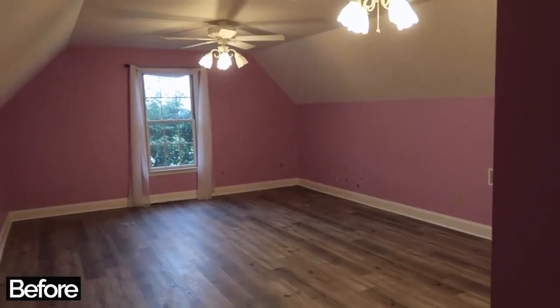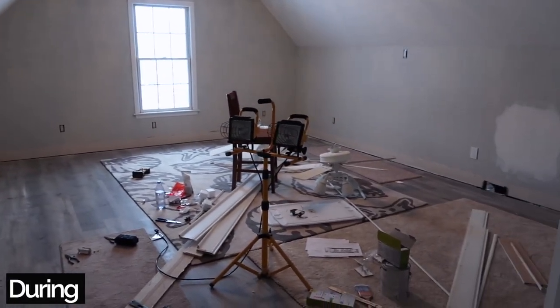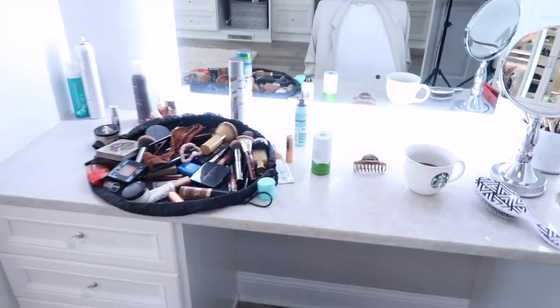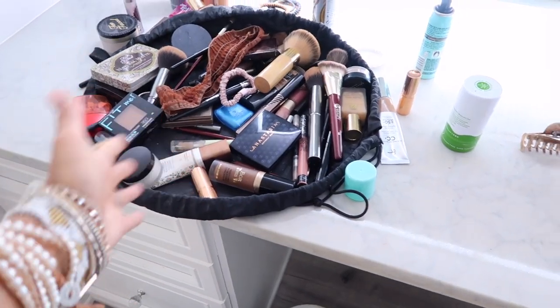While we're up here, let's take a quick minute to reminisce one of my favorite transformations of this house, which was this closet. Let's roll the old footage. And this is what it is now — I know you've seen this before, but I love it. Do you want to see real life? This is real life. It doesn't look that good right now, but I'm still using this space and it's amazing.